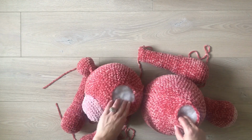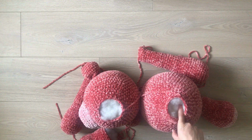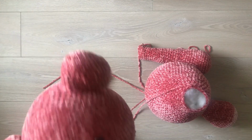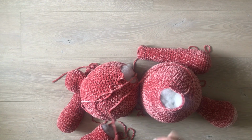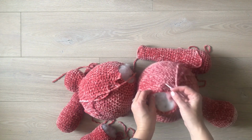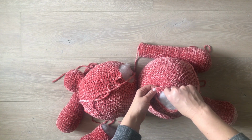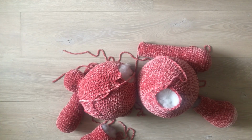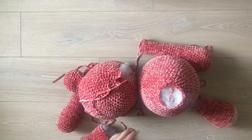So I have left both the bottom of the head and the top of the body open, and I'm just gonna stitch them together. I've stuffed them pretty generously with polyfill, so they're really steady. I don't need both strands of this, so I'm gonna weave in this one real quick because we only need one loose end. Let me get my scissors. Okay, I'm just gonna stuff this down here.